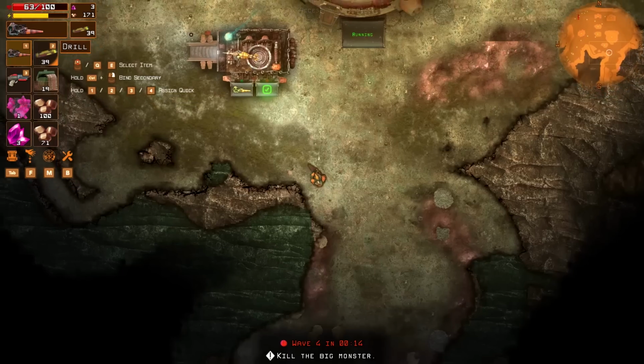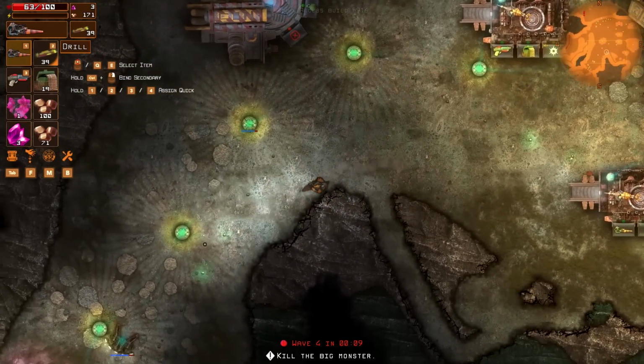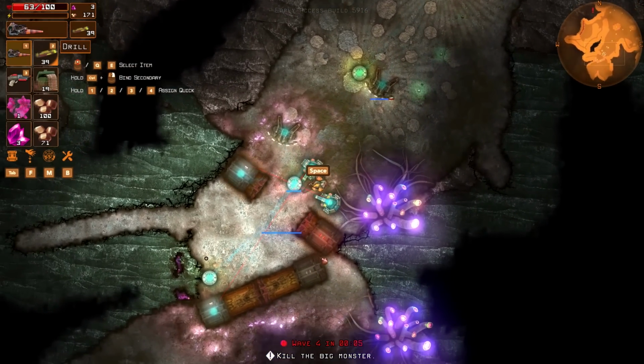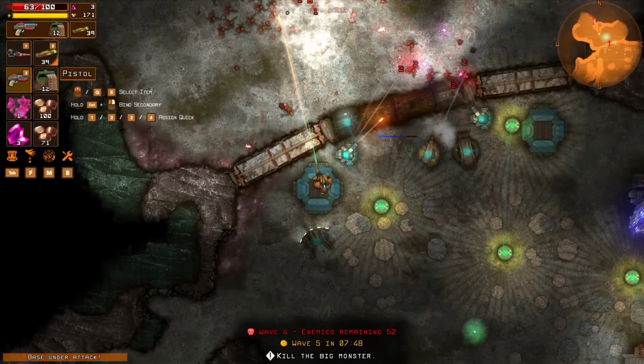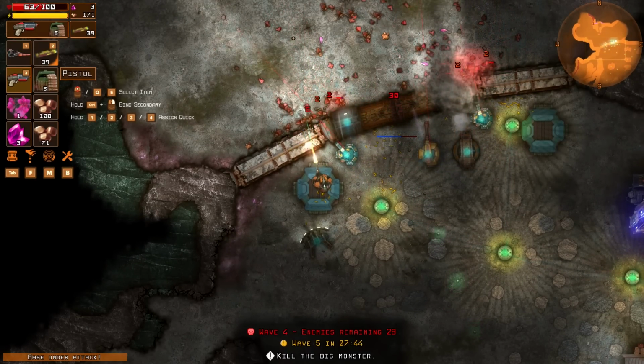17 seconds. Why is there an alarm? Or is that just like where the enemies are attacking from? I don't know if they will attack from the south as well. Let's just shut that gate. Well, I'm gonna hope for the best down there. 60 enemies. I'm just firing my gun at random into the horde.